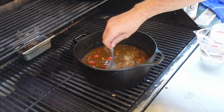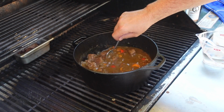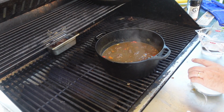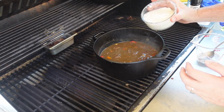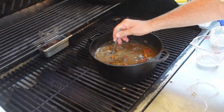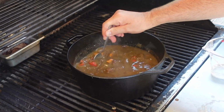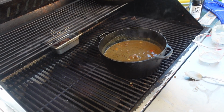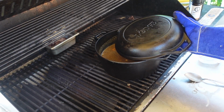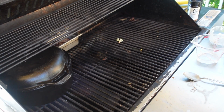Now let's give that a stir. Already you can see that thickening up very nicely. Beautiful. All right. Now let's give a little more water and a little more flour because we want this all to thicken up quite nicely, and it'll thicken up over time. And we'll keep an eye on that because, you know, it is my first time making carne guisada. Now that's thickening up. Very nice. All right, so we're going to keep that in the pan. We're going to cover it up and put it back on for at least another hour, if not longer. We'll check it in an hour and see how it's going. But for now, let's stick it back into the Crown Verity.